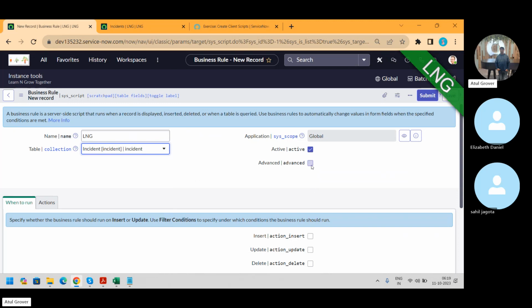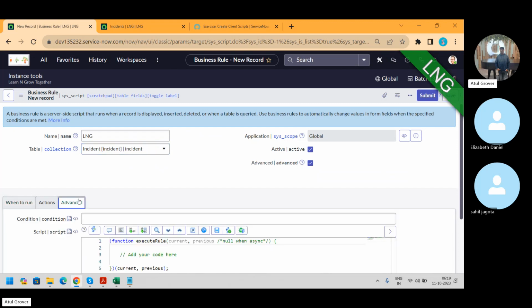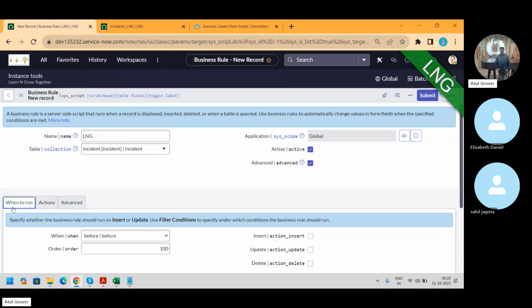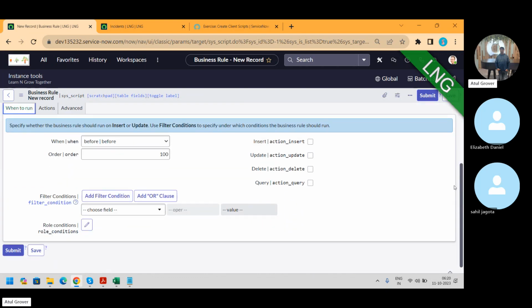If you click on Advanced, number one, you get this scripting option here. Also, you get the When to run section. When to run means when you want to run this particular business rule.